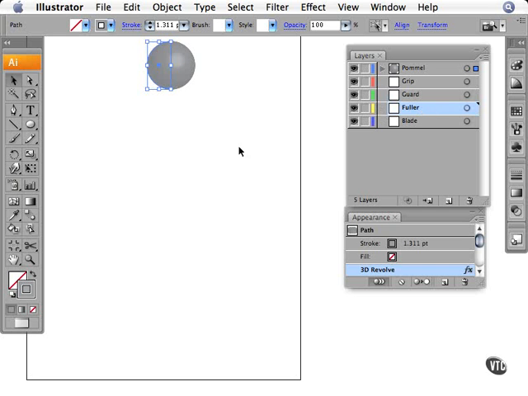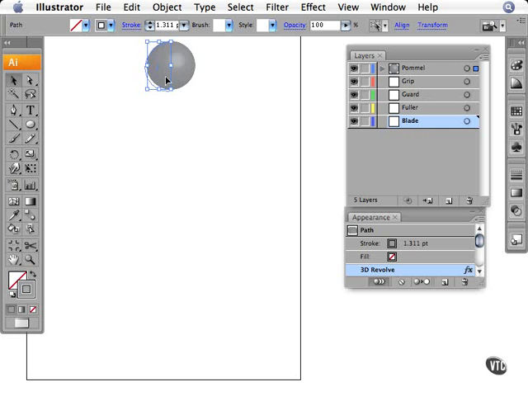We also have the fuller. The fuller is that little depression or pushed in part of the blade. And once we create it, you'll know what I'm talking about. And then, of course, we have the blade itself. So we're not going to work on any background elements in this lesson. We're simply going to create the sword and then hook it up. We're going to do all kinds of great embellishments with the other layers.